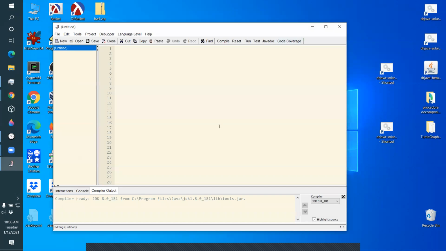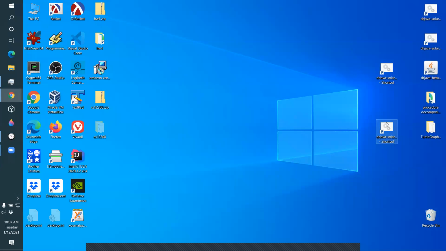There, see. So now I can run Dr. Java. I don't need to open that folder anymore. If you create a shortcut to Dr. Java on your desktop, you don't ever need to reopen that folder again. The only thing you really need is the shortcut to Dr. Java. So there's the light version of Dr. Java, and there's a shortcut to the dark version of Dr. Java.